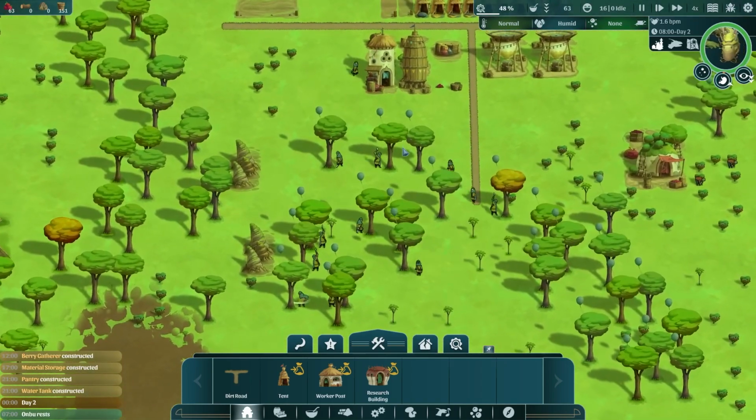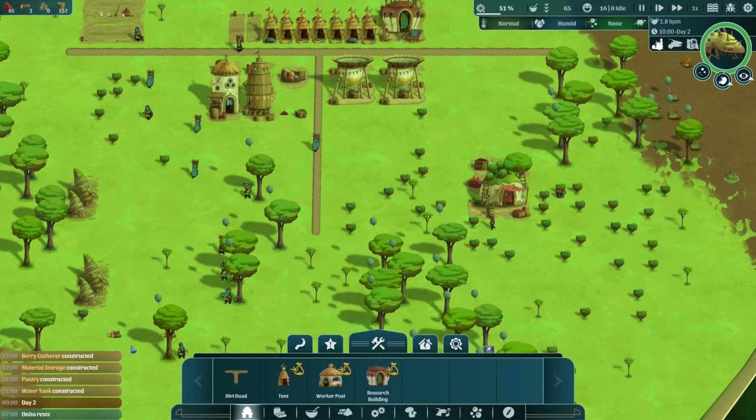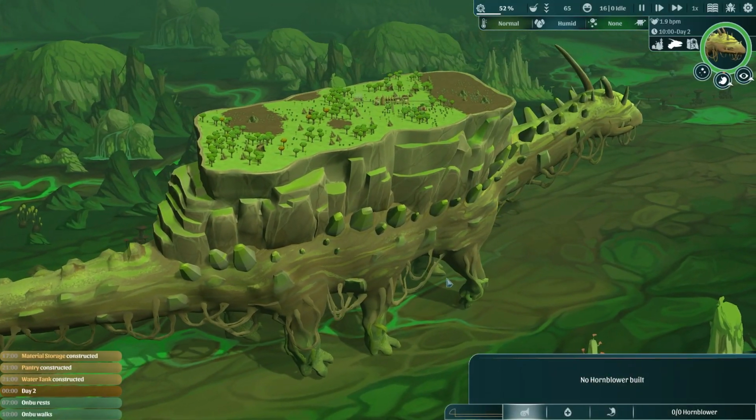Beautiful. Okay, so whilst everybody is standing around doing nothing, we'll set everybody to go and harvest some stuff. Ooh, look at this. Onbu rests. Oh, Onbu walks. He's literally just started walking. Fantastic.